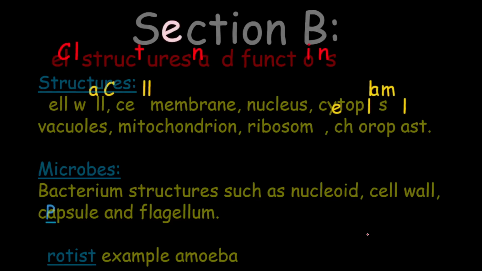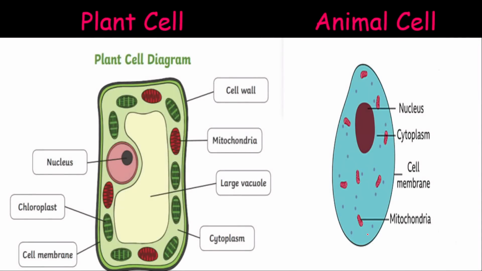Now, a quick difference between plant and animal cell right here. As you know, the cell wall is not in animal cell, but in plants, you need to know that. The vacuole is large and centrally located for plants, but you have many vacuoles within animal cells. The nucleus, generally for animal cell, is almost centrally located, but the nucleus is more to one side or one end in a plant cell. There's no chloroplast in animal cell, but chloroplast in plant cell. You need to know that as well. All cells must have a cell membrane. So those are some of the basic differences you have to know between plant and animal cell.